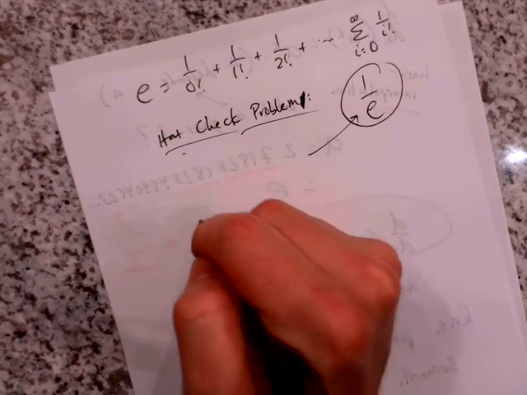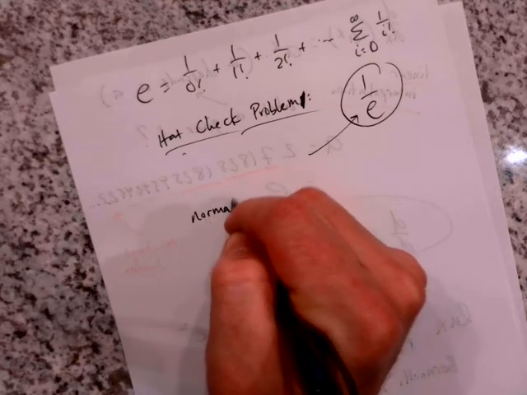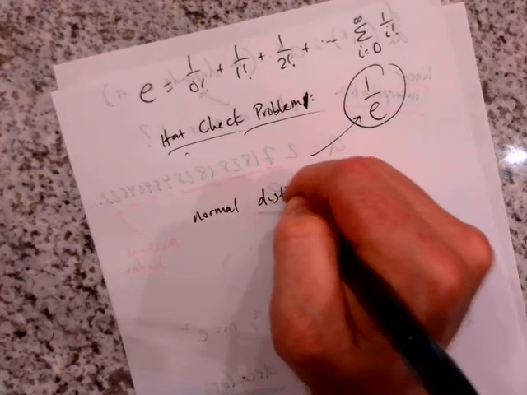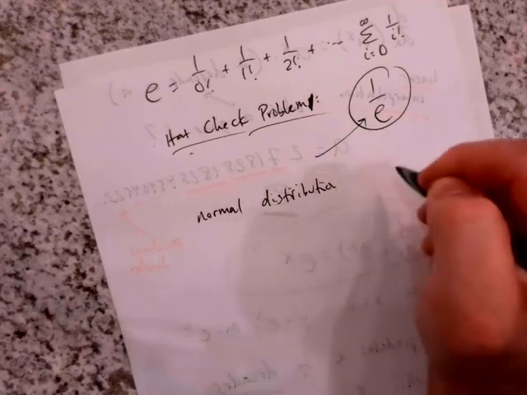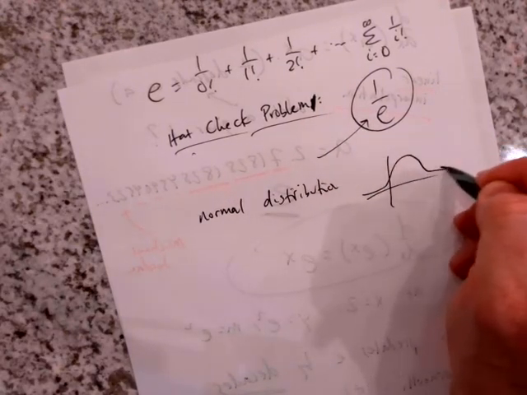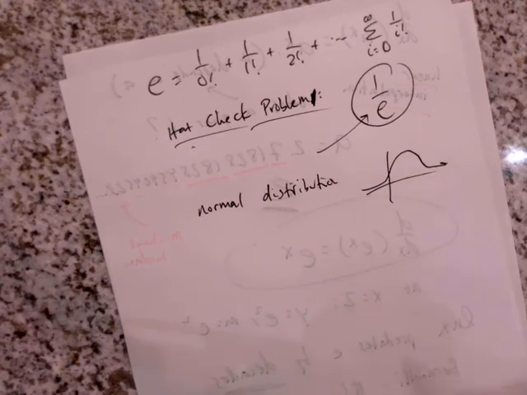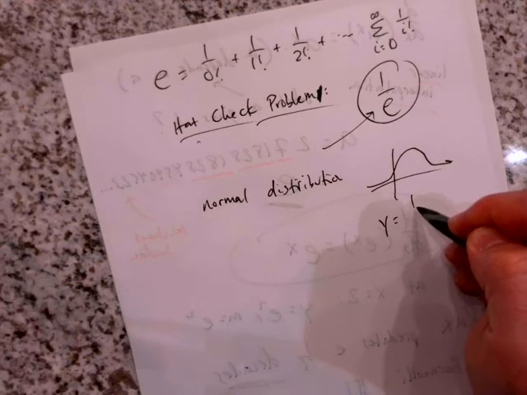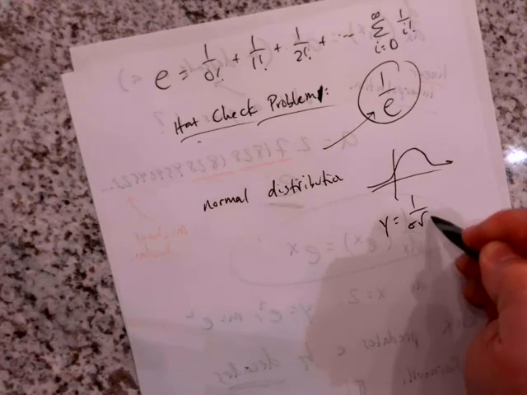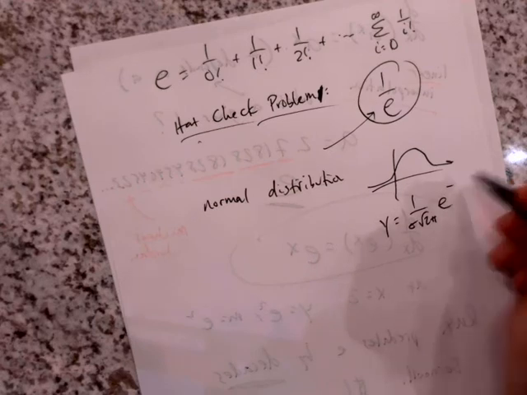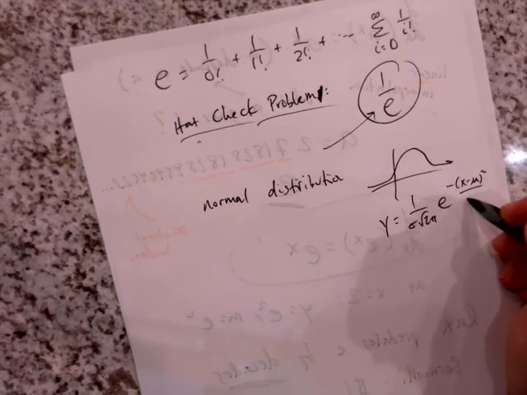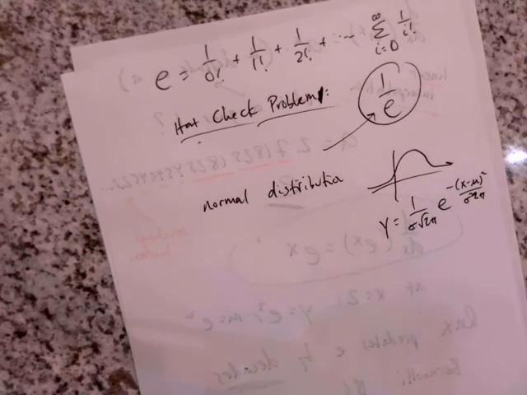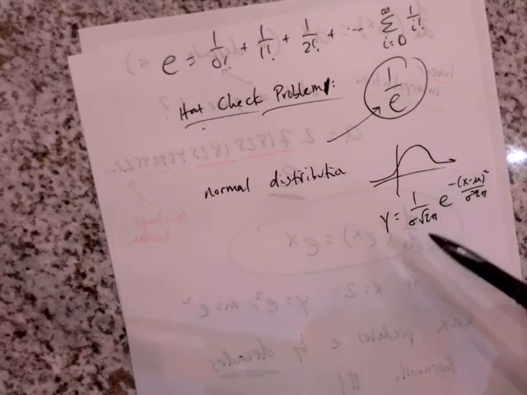It pops up in stats. Those of you who have taken stats know the normal distribution model. Normal distribution, that little bell curve thing. The equation for this curve is an exponential function with base E. I actually forget the expression. I haven't had to use this thing in so long. It's like something like this, but it's not quite this. Actually, it might be this. I don't even know. That might be it. But anyways, this is an exponential function with base E.